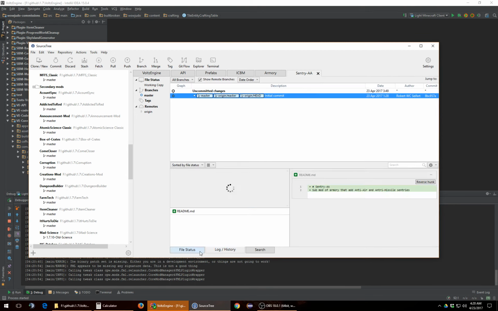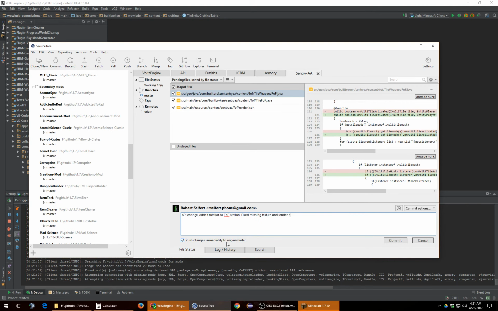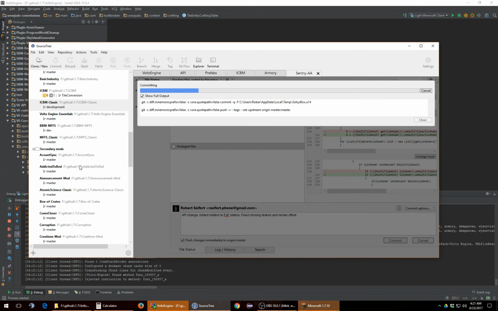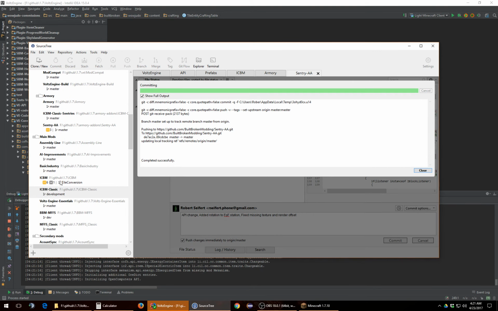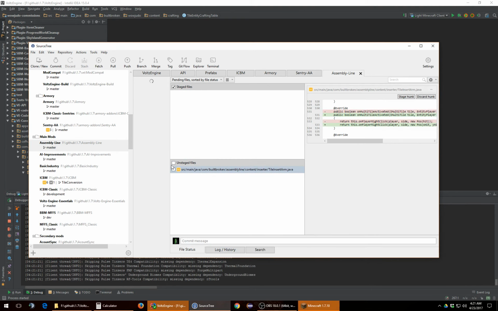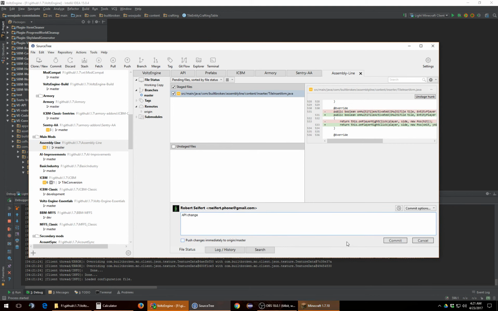Yeah, we're just going to do this real quick. API changes, added rotation to FoF station, fixed missing texture, and render offset. And then, why is simple? Yeah, this doesn't detect changes very well. People wonder why I complain about this software. It's got like one job to do and it doesn't do it well.